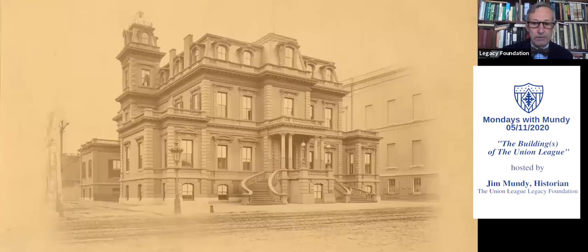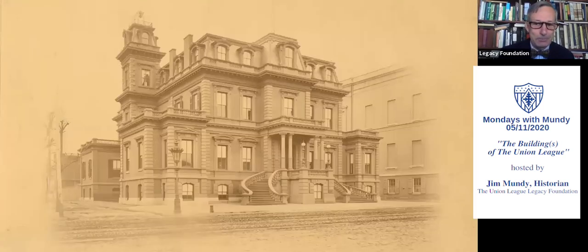The lot itself was 100 feet wide by 200 feet deep. The building on the right-hand side — a piece of trivia — was the Academy of Natural Sciences before it moved to the parkway. And this is what replaced that building. Isn't this spectacular? The architect was John Fraser, a Scottish immigrant architect to Philadelphia. This is considered the first building in the city in the Second Empire style — a new style coming out of France during the Second Empire of Napoleon III, who ruled 1850 to 1871. Its distinctive feature was the mansard roof — that gently sloping roof from front to back.